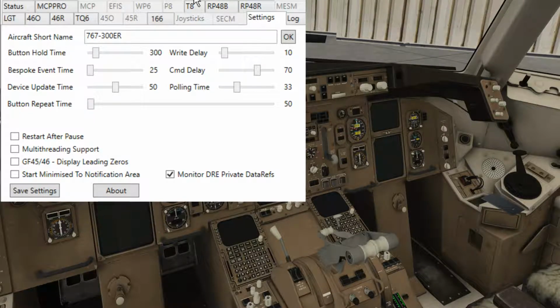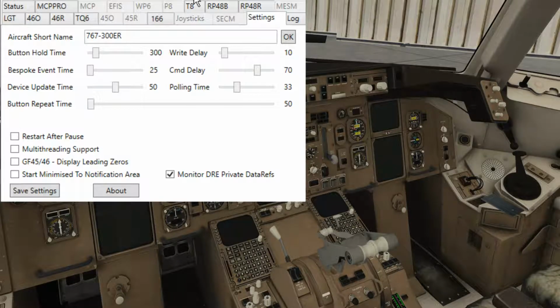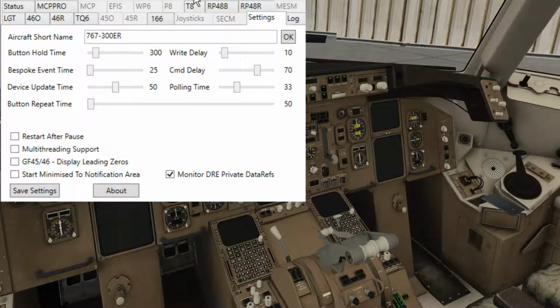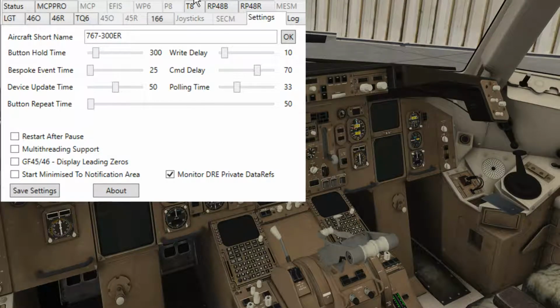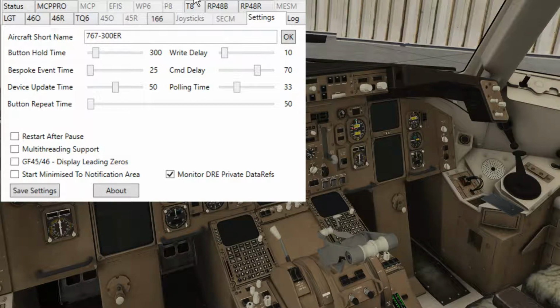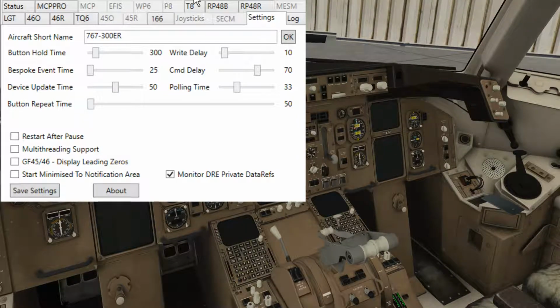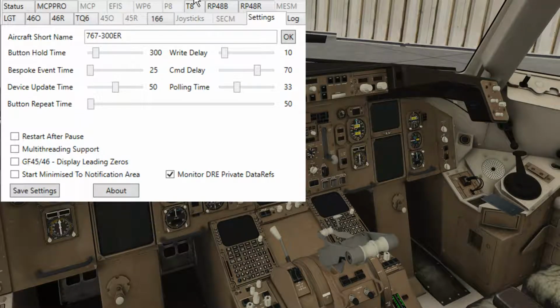Look around the aircraft and find out what are the things that you utilize the most. That's what I built my pedestal on. What are the things that I'm going to use a lot? People say, well, I don't really want any of the nav stuff or the comm stuff because it doesn't apply to me. I just want to fly. Okay, well then don't buy those. I am going to be flying a lot on PilotEdge and VATSIM, so I'm going to be using those radios a lot. So that's why I have them. Other than that, you may want to use other things.